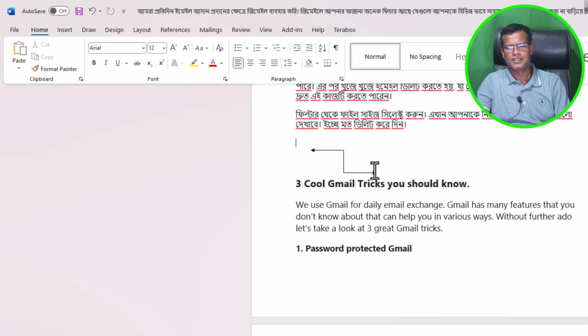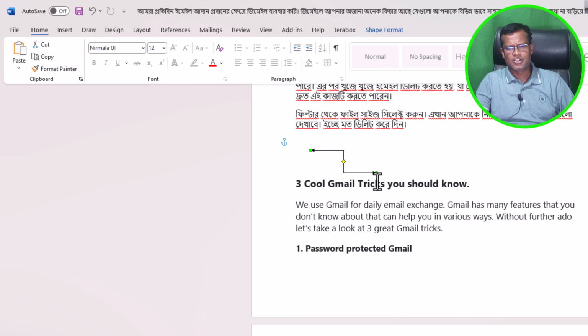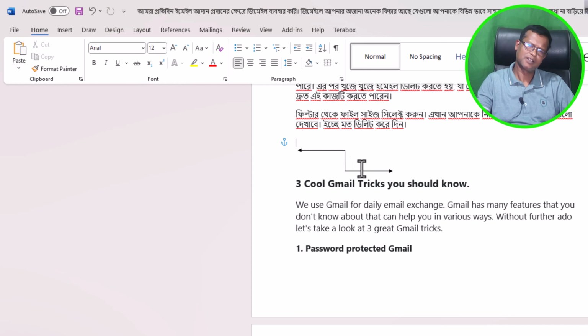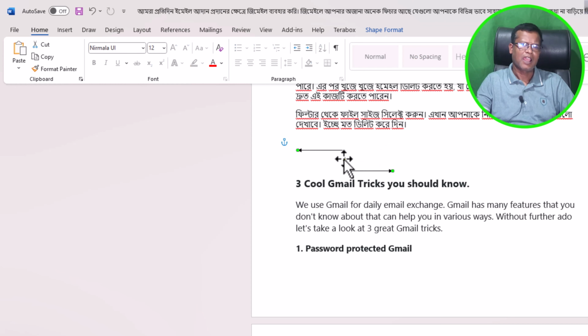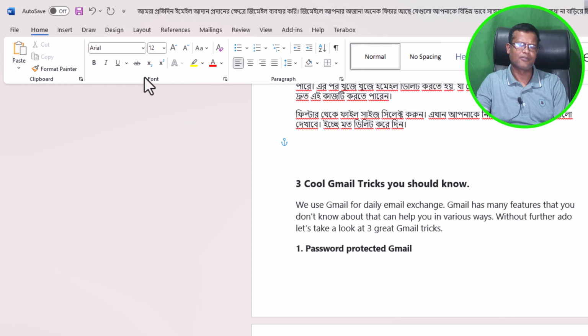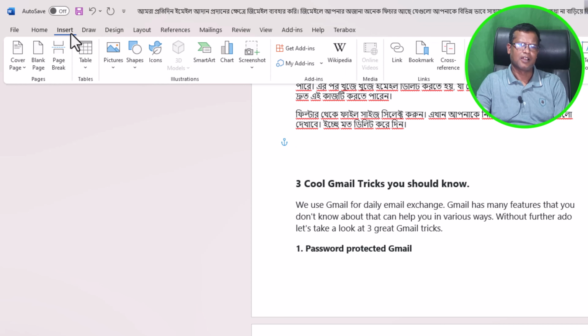You can make it large or short by dragging the last part of this line. Yes, you can customize it as you need. So this is the first line of this Insert menu.